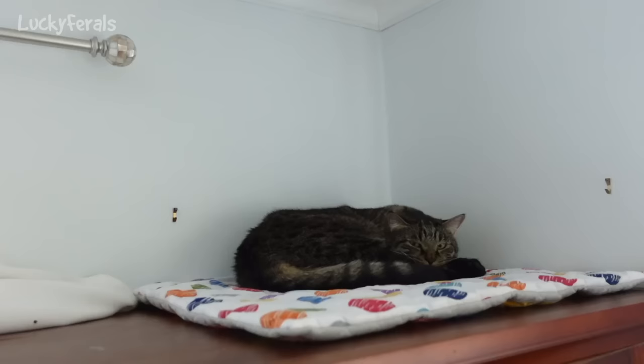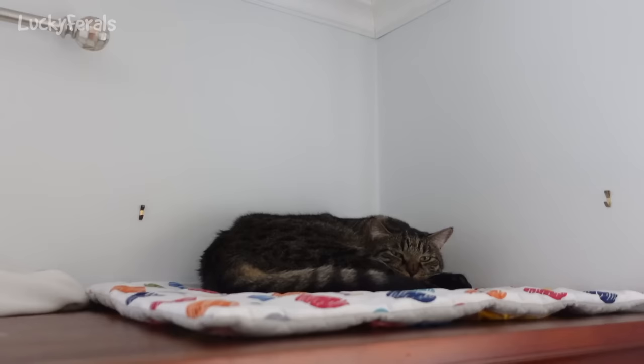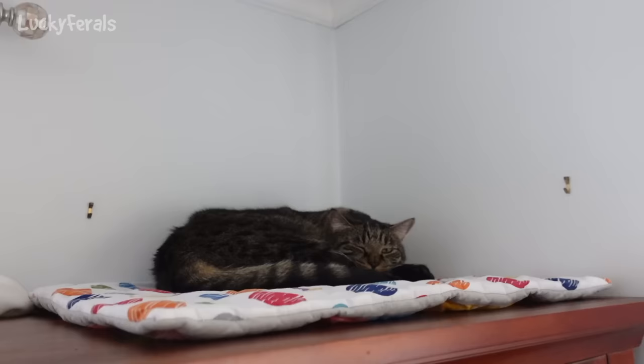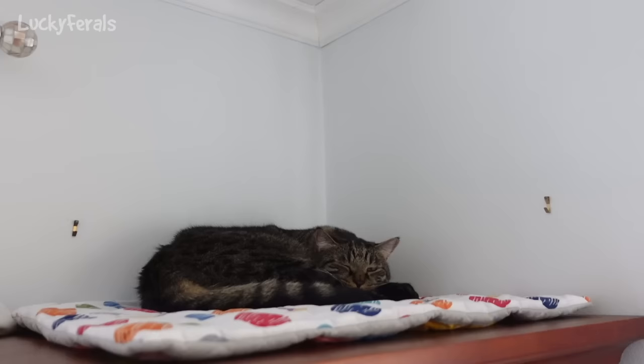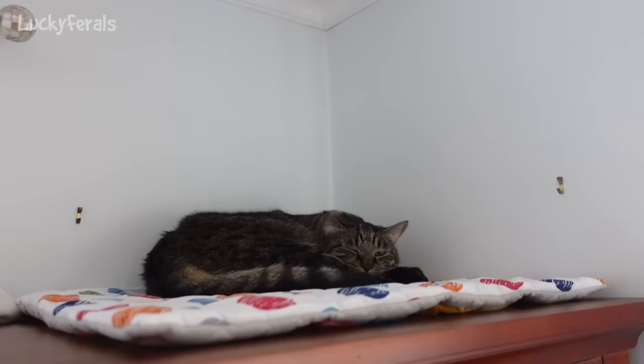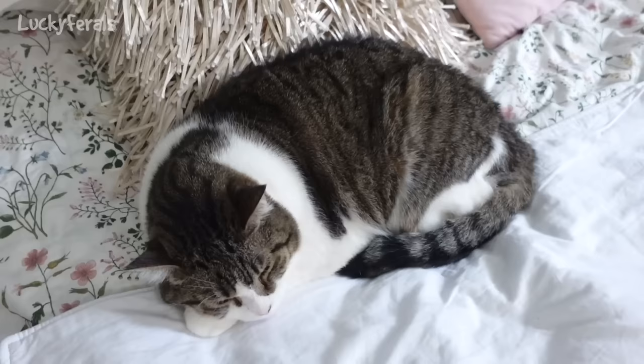So I also realized that that penthouse has not been really cleaned or washed in quite a while. So I took it down and, you know, it's really old. You don't realize how fast the years go by. I'd say it's a good 4 or 5 years old. So I don't think it would make it through a wash cycle on hot, because with these fleas, I have to wash everything on hot. And it was in pretty bad shape. It was torn up in places, so I ended up throwing it out. I cleaned off the top of this armoire really well, and then I put a fresh blanket, and there's Simba. He's enjoying relaxing up there. And of course, I vacuumed up here. I've also vacuumed downstairs.